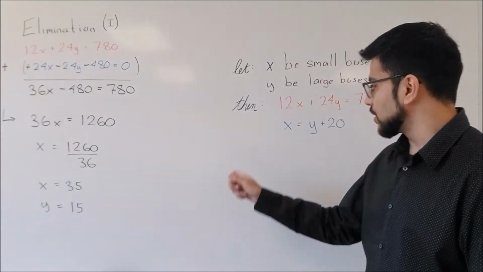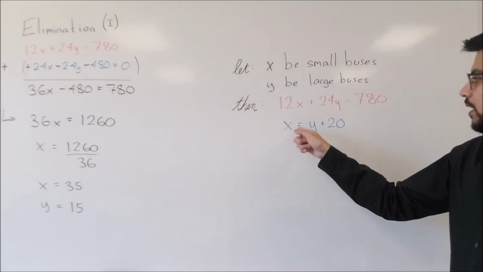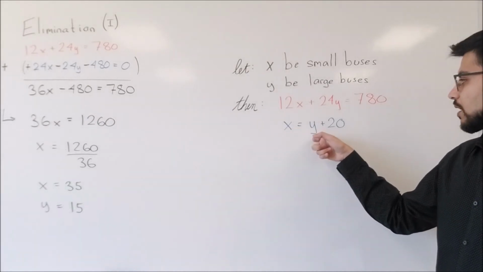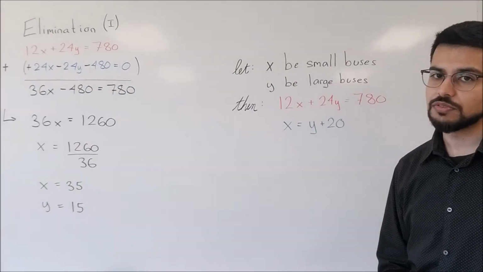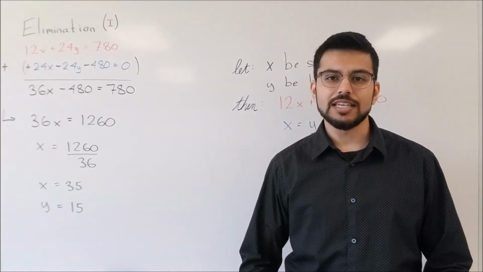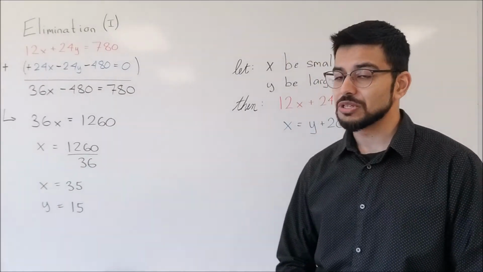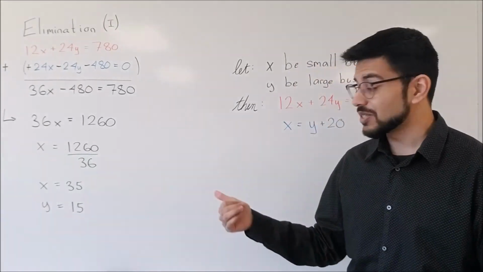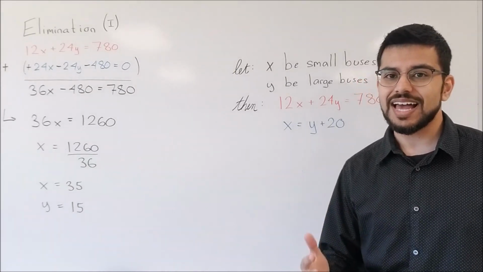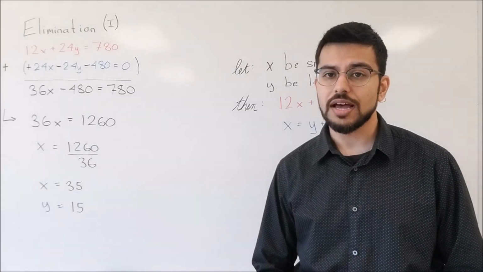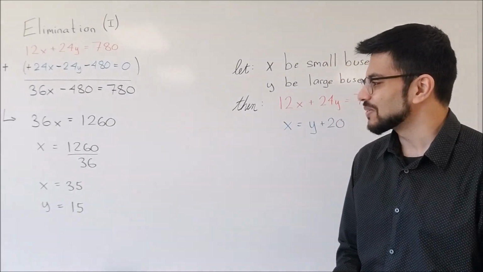To solve for y, we can use one of our equations just like we did before. We'll have to rearrange it a little bit, but we can plug 35 in for x, and the only number y could be then, if we add something to 20 to get 35, it has to be 15. So it means that we get the exact same solutions no matter which way we do it. So you remember when I said elimination, substitution, systems of linear equations are really cool? This is what I think is really cool about them, is we can approach them in so many different ways, and we get the exact same solution every single time. That's insane. That's why it's cool to me.